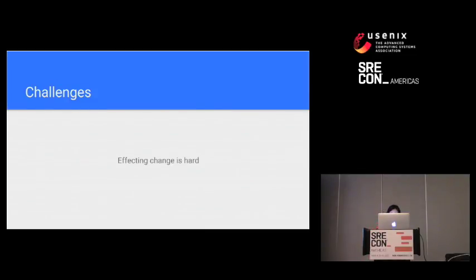There is a checkbox. So the next challenge, effecting change, is hard. When a release goes out to your servers and creates havoc, there's usually the option to roll back the release. But when a release goes out to a mobile device and causes issues, what do you do? There's no rollback support for either Android or iOS. In that case, the developer has to build a new version and push it out to production again, and hope that users accept the update.